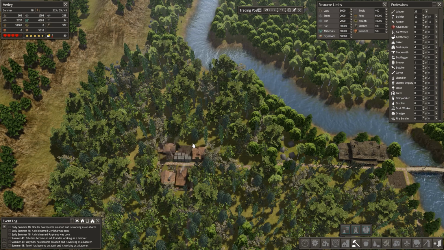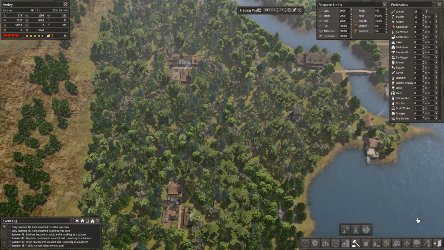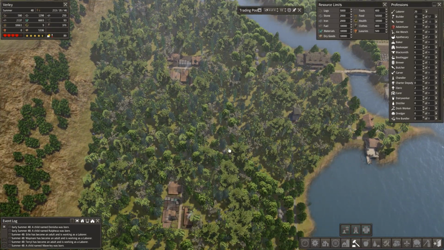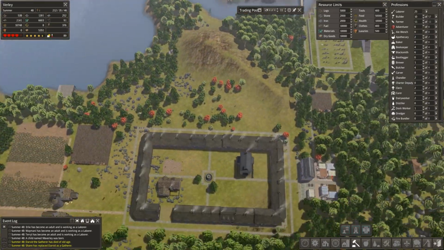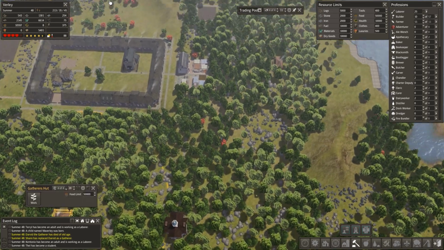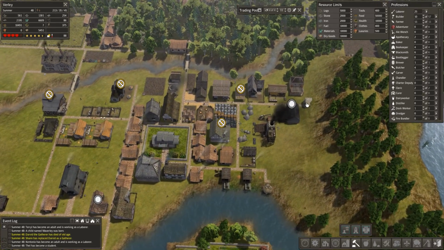I forgot about those extra gatherers huts I built. That could be where that food has come from. Oh, we've got a hardwood forester as well. I cleared the old ones out, so these trees here are all hardwood. Maybe that food is coming from those gatherers huts. That could be what it is. Yep. Oh well. As long as we fix the problem.